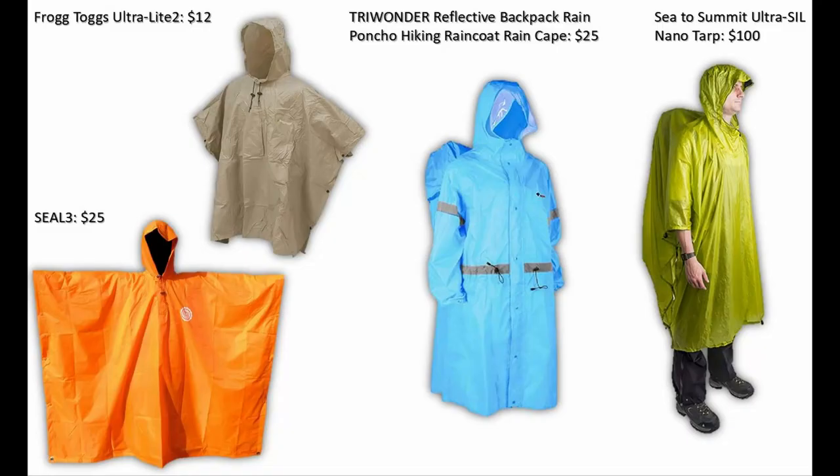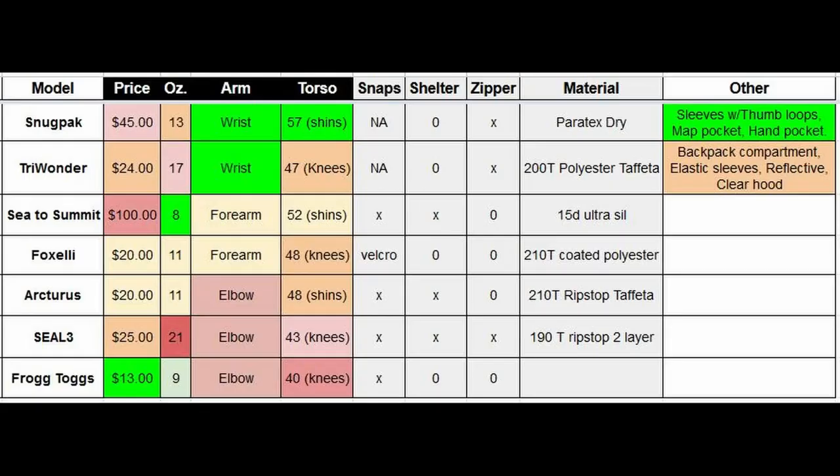What I discovered is that, like many things in the world, technology has come a long way. There are manufacturers now making poncho-style rain gear that is really much better suited to hikers and even backpackers. Some ponchos have been specifically designed with extra material in the back so that when it goes over the backpack, the whole thing evens out and still gives you pretty decent coverage. Further, a lot of ponchos now are starting to come with actual sleeves, so some of these ponchos actually end up seeming more like really big rain jackets than actual ponchos. It's about what it does, not what it's called. So I looked at several models and did a pros and cons list.